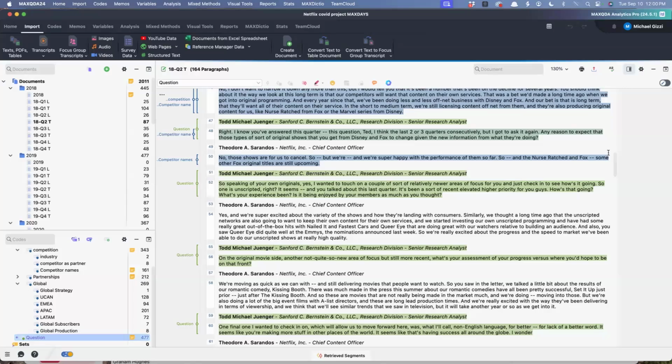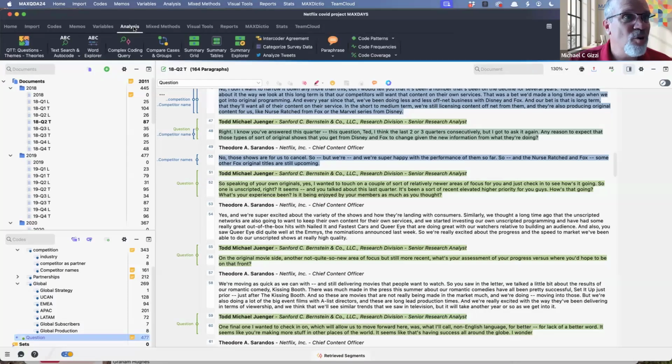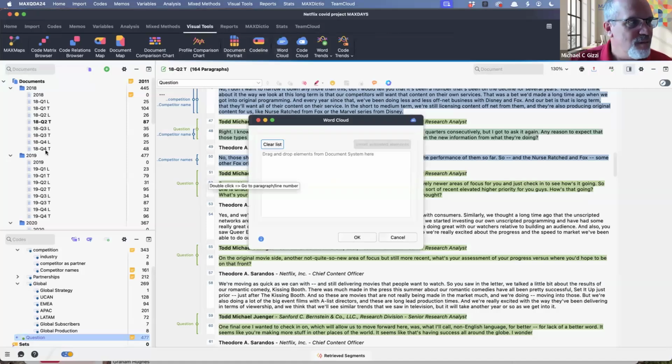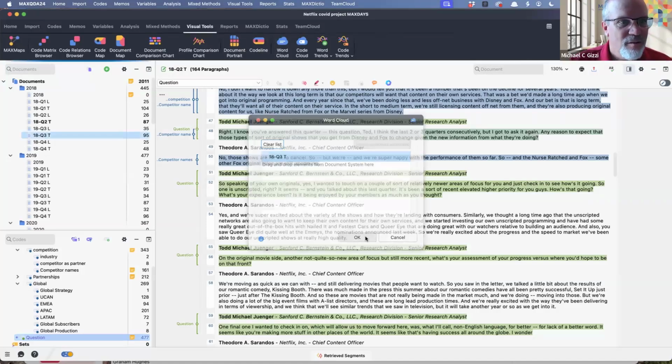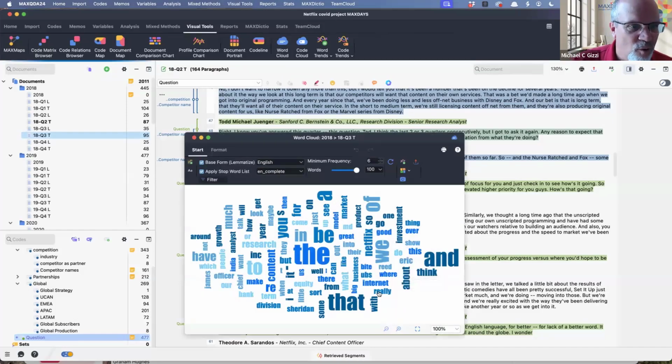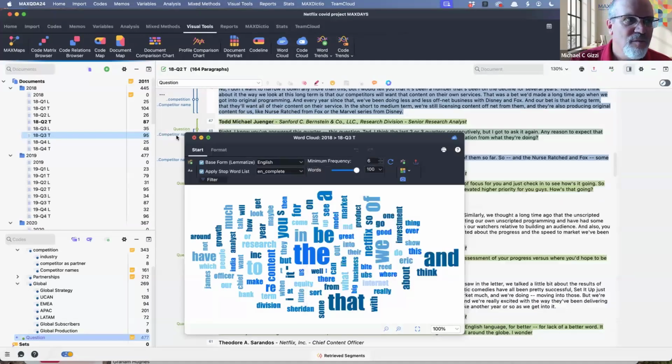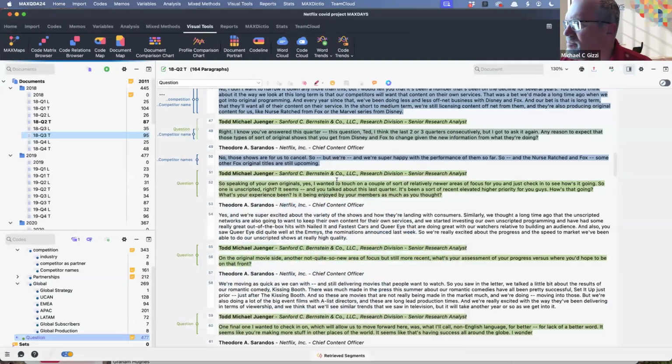Someone is asking how authentic is it to use the word cloud or code cloud? I don't think we tackled that one, did we? No, it wasn't one that I was focusing on, but the same sort of idea. Let's see, visual tools. If I did a word cloud with just one document, and say the word internet, I'm interested in, I can double click on it, see the search results, and I can auto code from it with an existing or a new code. But that's really a different topic by itself.